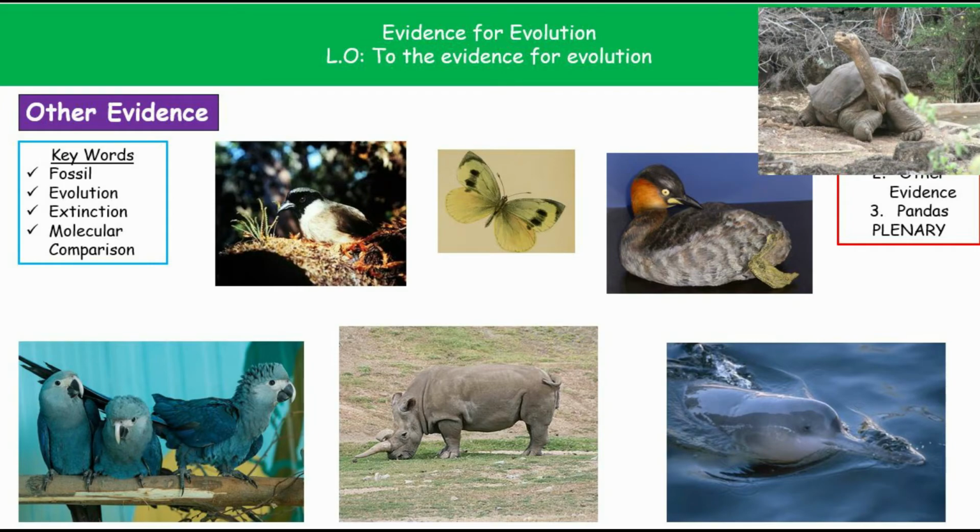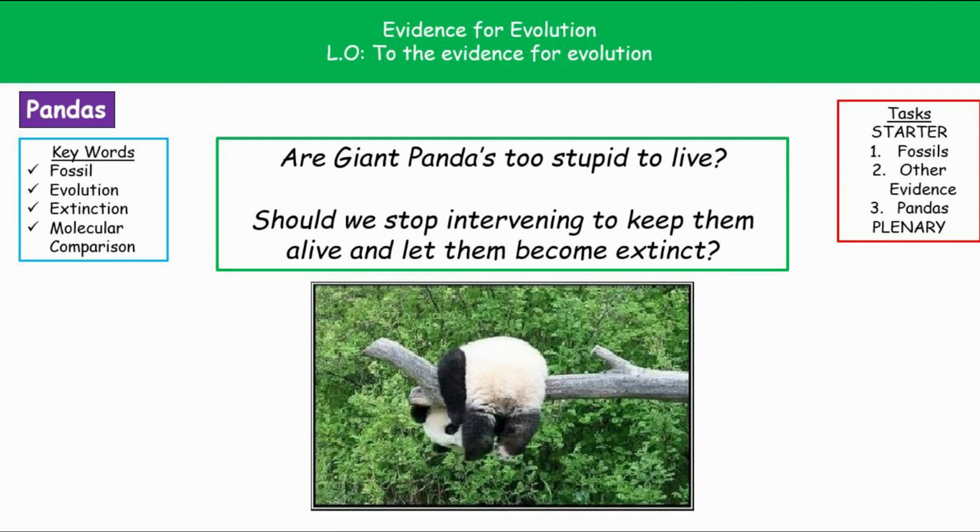Top right, we have Lonesome George. He was the last Pinta Island tortoise, and he spent the last 40 years of his life as the only one. And finally, he died at the age of about 102 in 2012. So extinction is still happening to this day, and we are losing more and more organisms as we continue to destroy the natural world. Obviously, one of the things that we can actually do is we can try to take some steps to intervene and stop some of these species becoming extinct.